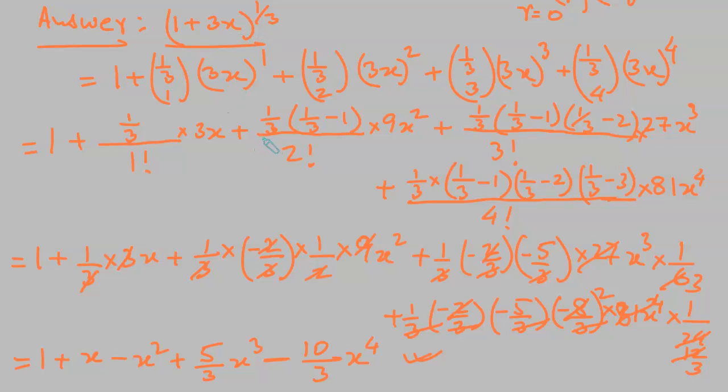This is how we give the first 3 terms, first 4 terms. Because it is an infinite series, of course we cannot write all the terms, but we will be writing the number of terms that has been asked in the question. So you see, it is very easy. We do not have to panic just by seeing that n belongs to the set of rational numbers, so it should be super difficult. It is not at all difficult.